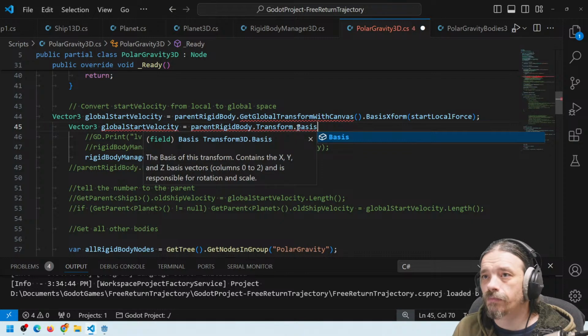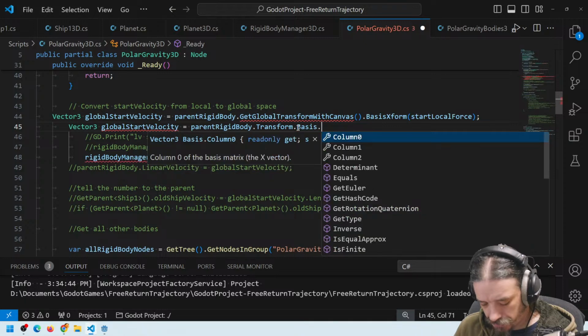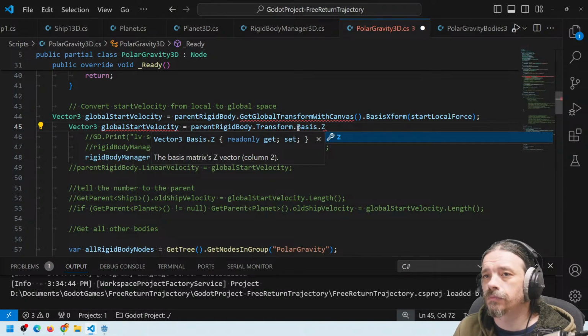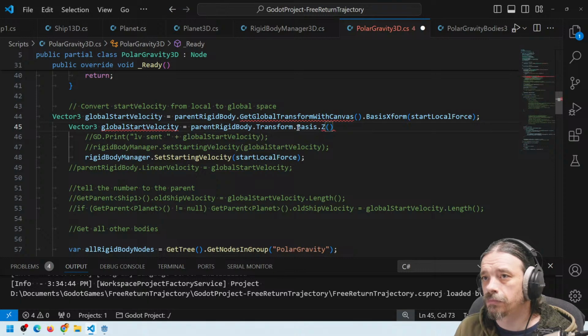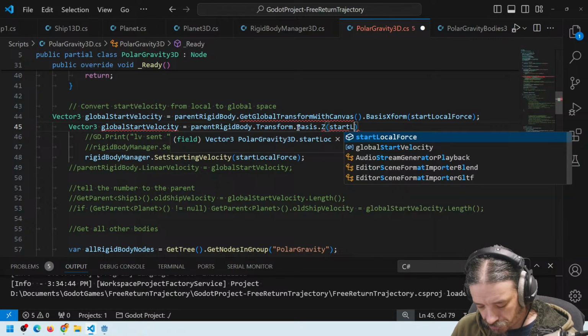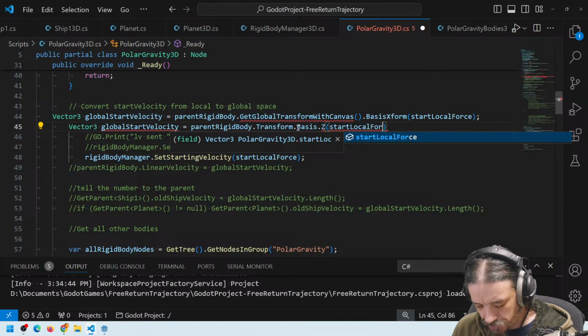Basis dot z. Start local force. Start local force.